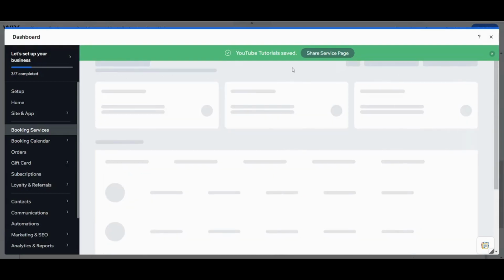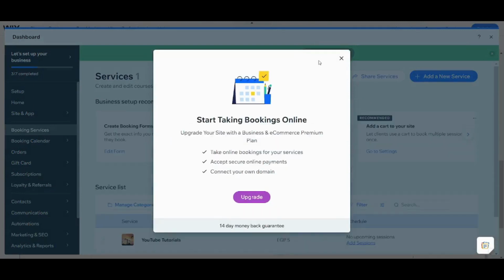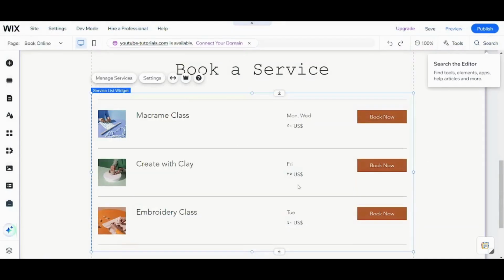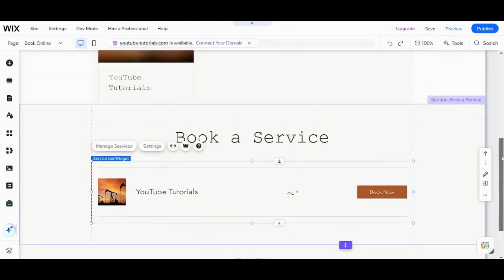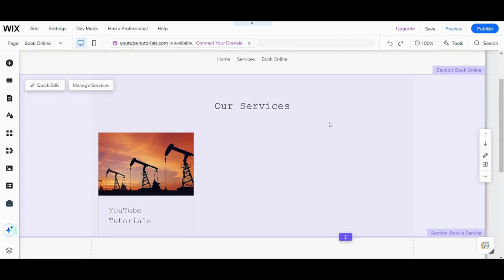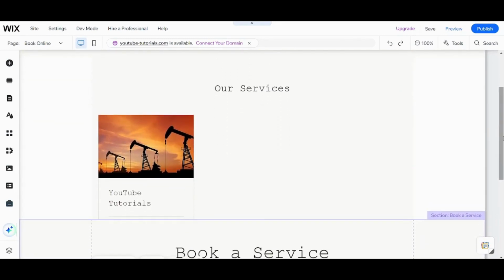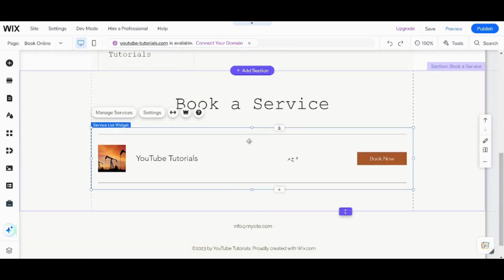And it's done. So basically, I'm just going to exit this page here and go back to my own website. So here it is, the new service that I provide. It has changed from the old template to this new one. So the more services you add, the more they will be presented on your website here. So basically, if you added other services, they will be presented here, and they will also appear in there.